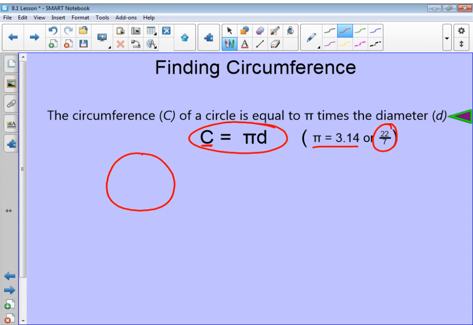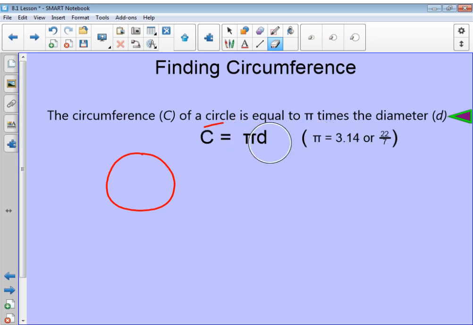If you were to take 22 divided by 7 on your calculator, you would see that it creates 3.14159, okay? But we're going to just use 3.14 because as you continue on, that is very commonly used throughout math. So we're going to use 3.14, which is actually an irrational number. It's a crazy number that never ends, but we just round it to 3.14. Okay, so we're going to be needing our diameter when we're working with circumference.